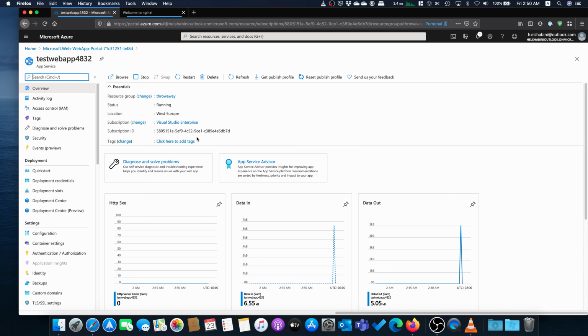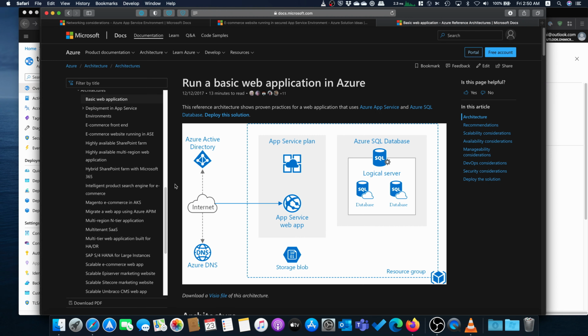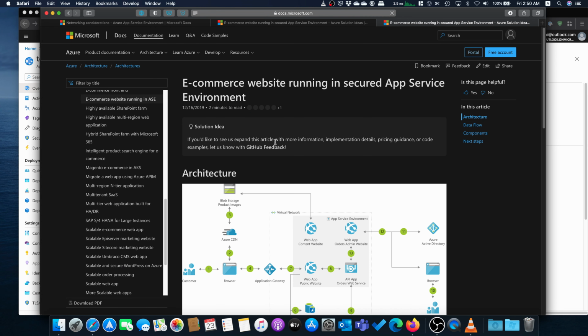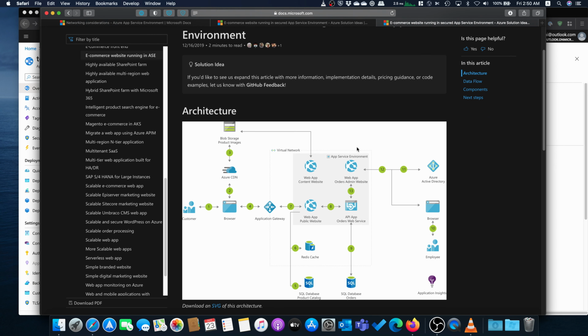Can you actually reach this website privately? Or can it exist in a completely private fashion? This type of app service doesn't. What we need is another setup, which is an app service environment, which is this one. An app service environment basically allows the whole app service to live inside a virtual network. The only way you can access it is using the application gateway, which is your own web application firewall. So you'll be in total control of who can or cannot access this.